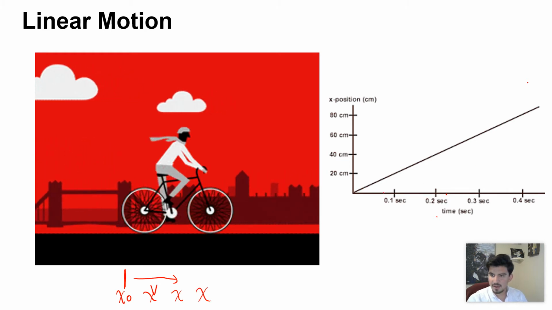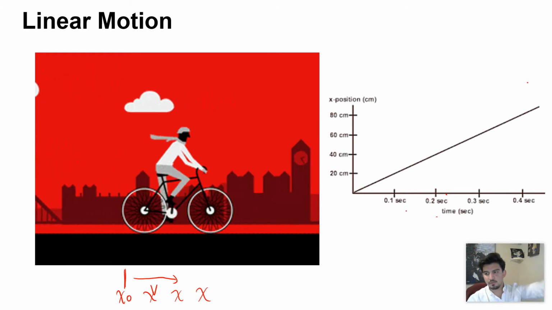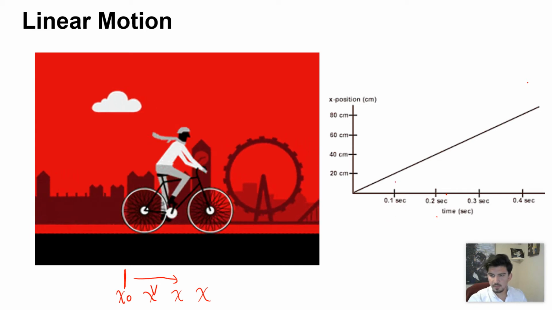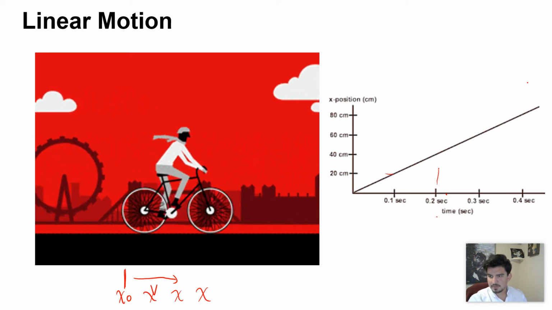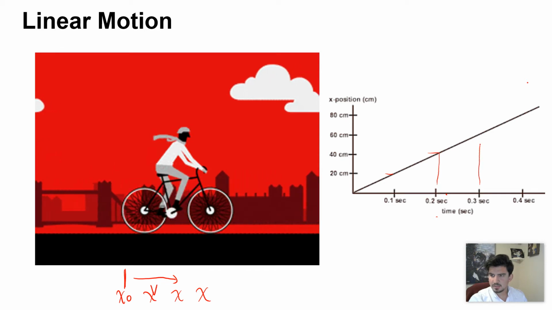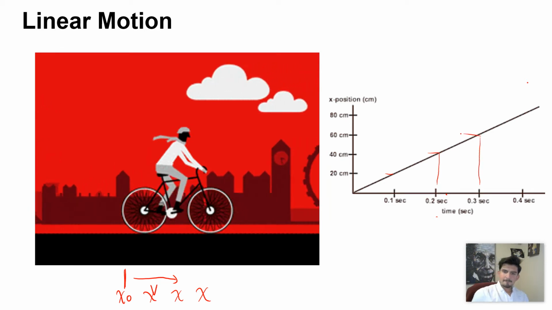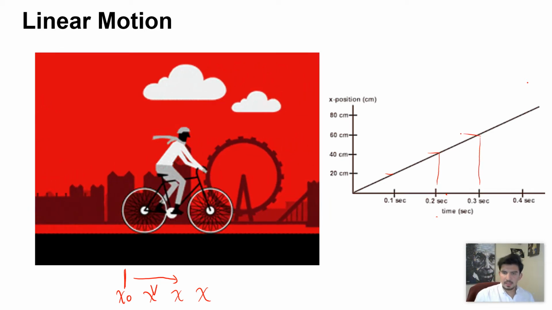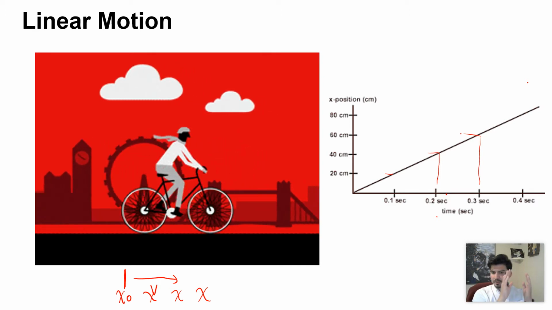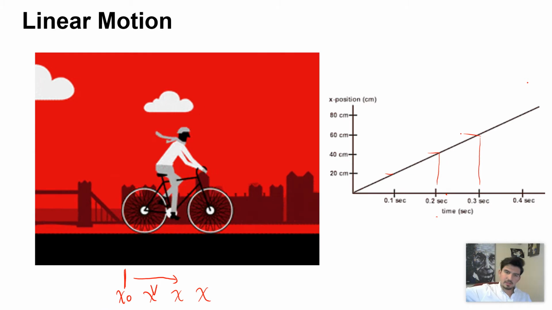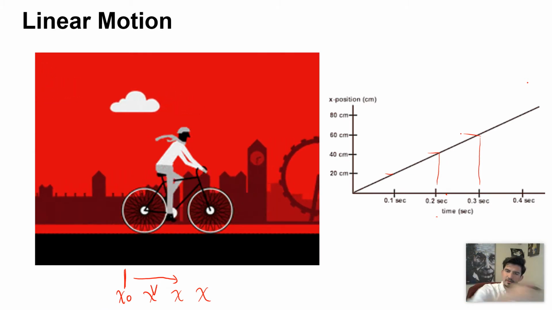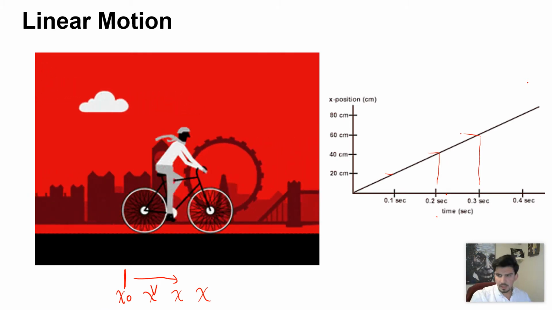And so if we wanted to talk about this person's motion on their bike, we would call some starting point position 0, and we know that their velocity is moving to the right. And we could basically plot their positions over time. And that's what this graph would end up looking like: if we were to start a stopwatch at a certain point, after 0.1 seconds, they're here. After 0.2, they're here, and so on. And so this has been pretty simple because, relative to where the object starts, to that initial position, they're always moving away from it.